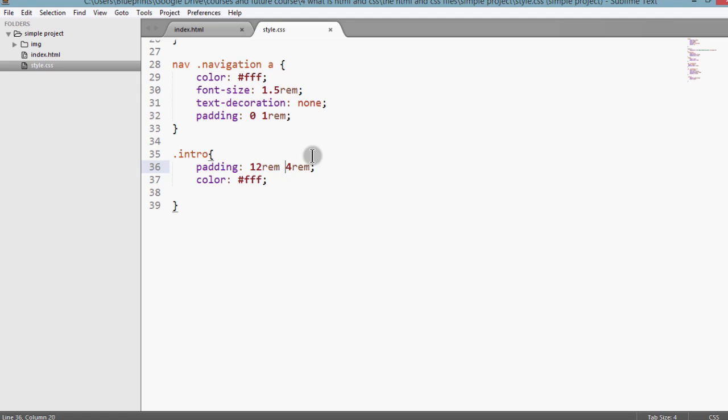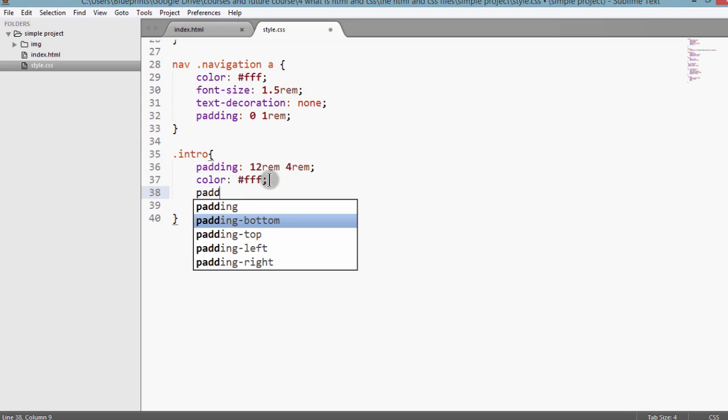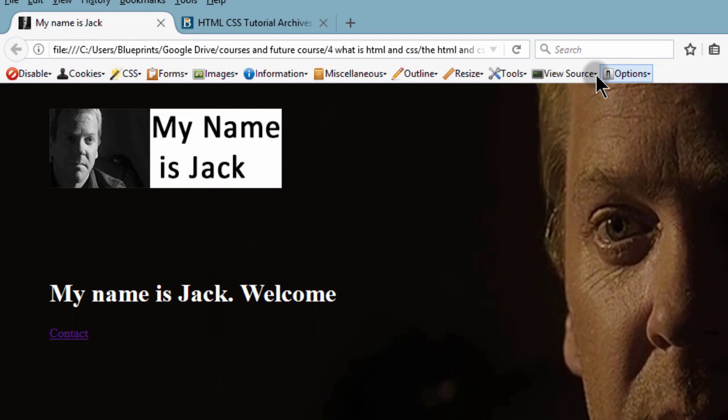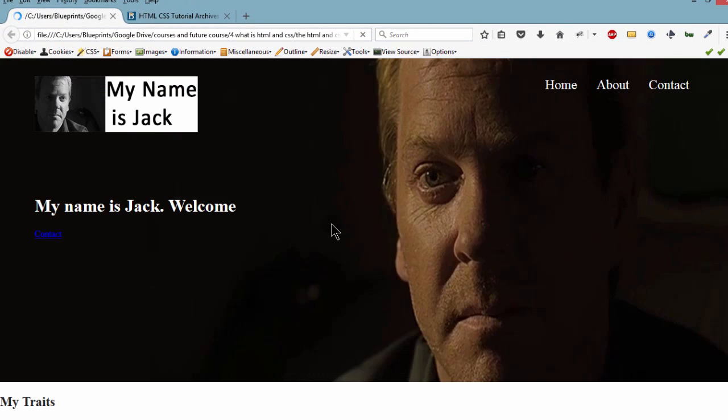So I can actually just override this. The easiest way for me to do it is to override the padding of the bottom and maybe say the padding at the bottom should be 16 rem. So it's going to do all the rest, but this is going to override the padding that I have for bottom here. So if I come here and reload, it should push this down a little bit.